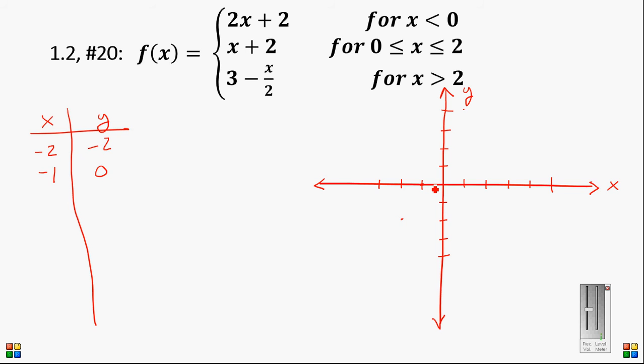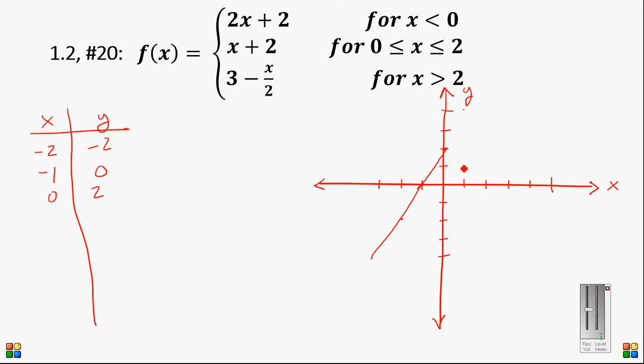And then at 0, I guess theoretically, I'm still in this function here. Let's try it for this one first, though. At 0, 0 times 2 is 0, plus 2 is 2. That would put me here. And let's go to this function because it's actually equal to 0 here. 0 plus 2 is 2, so we're at 2 here. So we can see that that's right here. So the function going from less than 0, it's a linear function that looks like this.